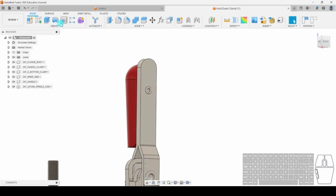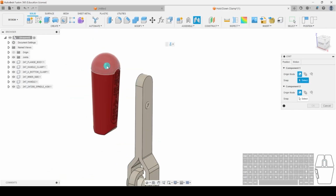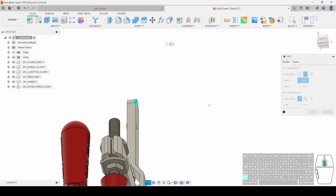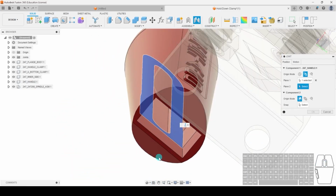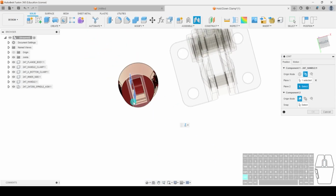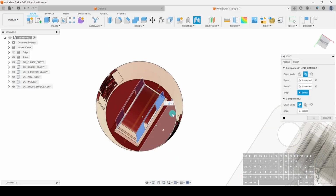Now, what happens if I go to joint? What can I do? I can't really select in the middle so much. Well, I find it's a lot easier, and this is a bit ambiguous, by the way, if we go between two faces. We'll again select, the camera's a little bit wonky, select that. Select the second plane. And now you can see our point there.